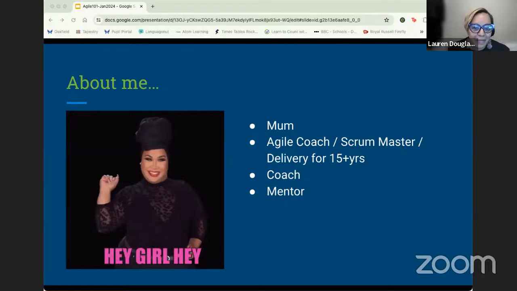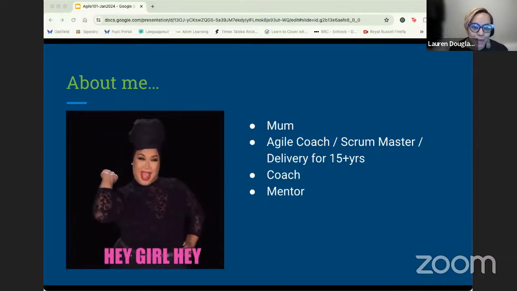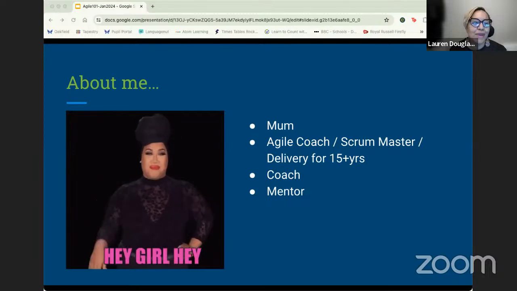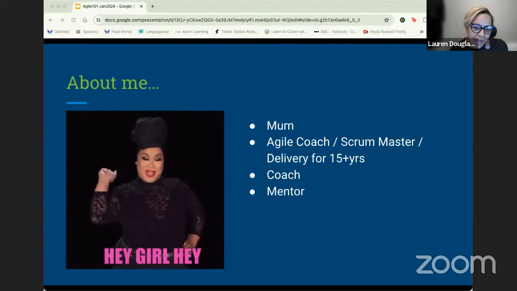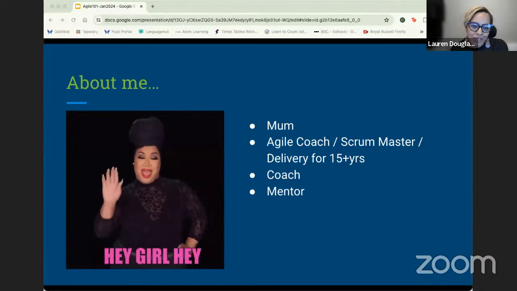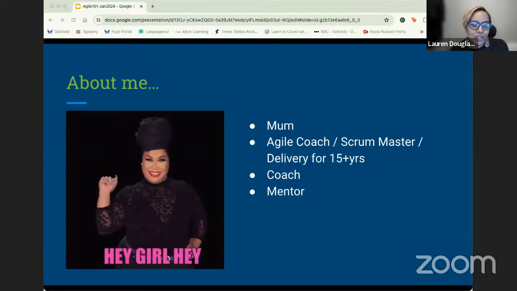So let me just back up a little bit and introduce myself. I'm Lauren, and to be honest, I was going to remove that first bullet point, but it is my purpose, it's my why, and being a mum, it really influences the way that I work, where I work, how I work, and my passions for what I want to do going forward. I've been in tech for over 20 years. But it wasn't until I stumbled into the Scrum Master role around 15 years ago that I really started to enjoy it.